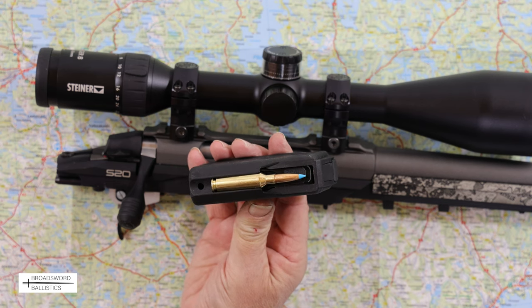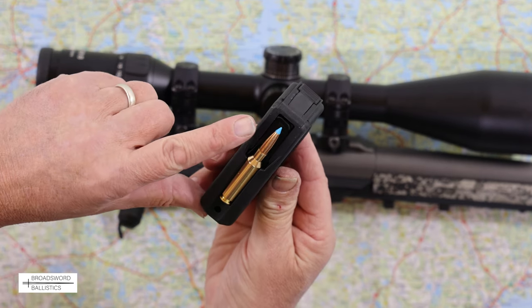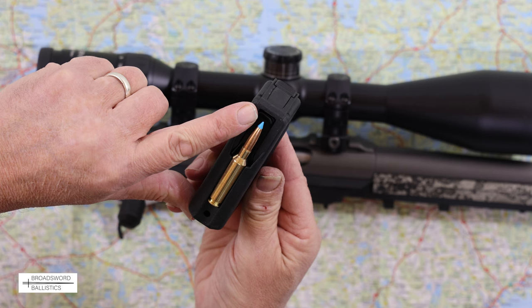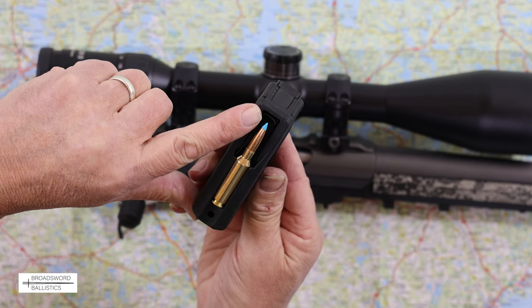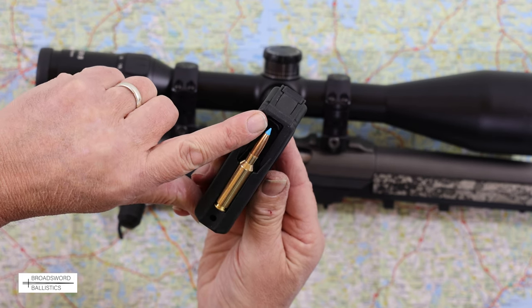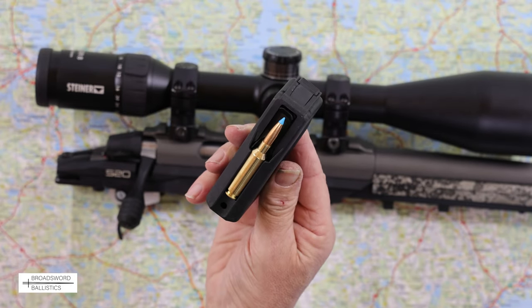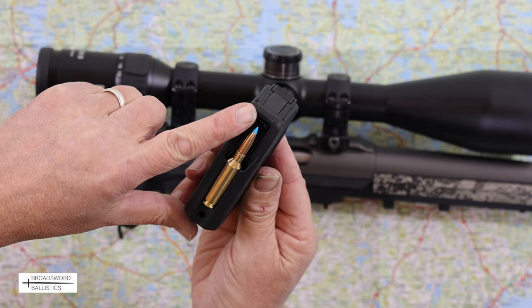And another feature I really like about this is, if you can look, I'll try and bring it up to the camera, they give you plenty of room here at the front of the magazine. So for us reloaders, I do a lot of reloading, as you know, you can actually seat your bullets further out to get close to the rifling, well, wouldn't engage the rifling, but close to it, to just play around with accuracy and try to optimize it. It's a small feature, but it makes a lot of difference.